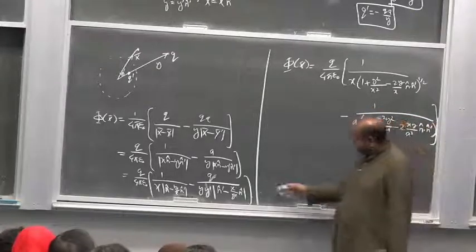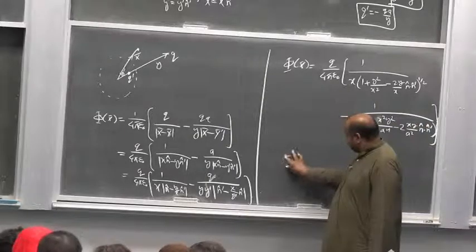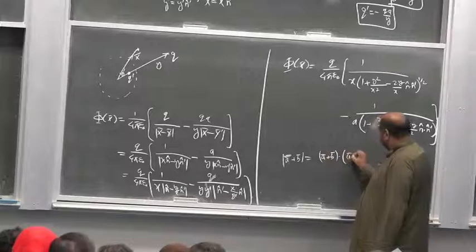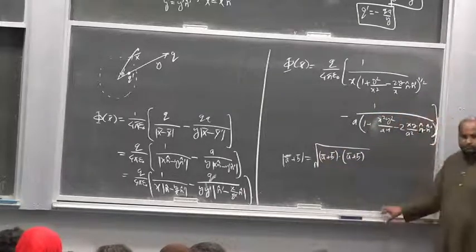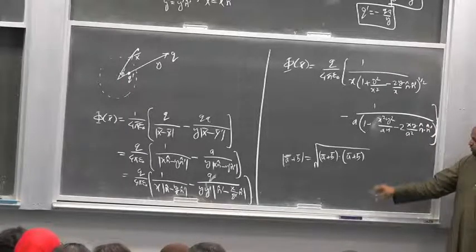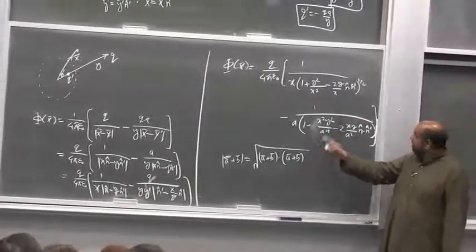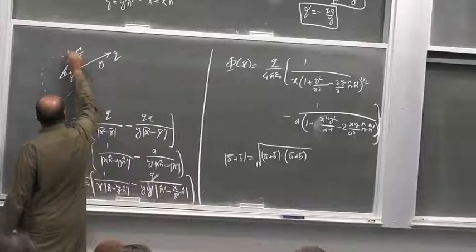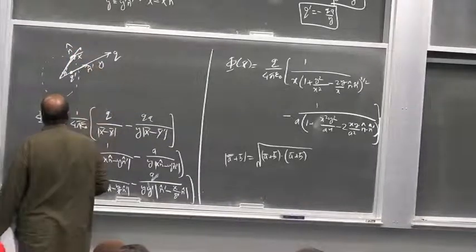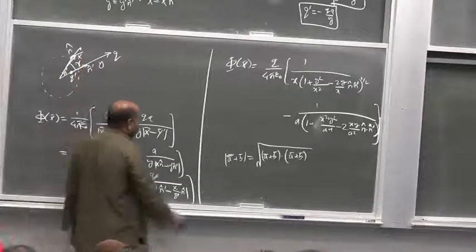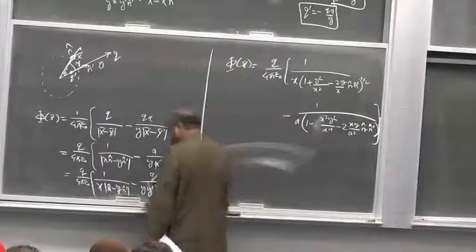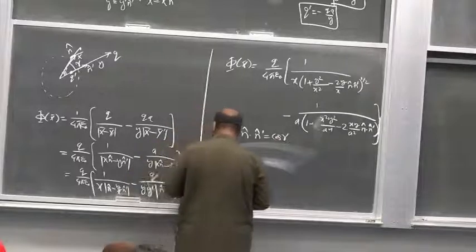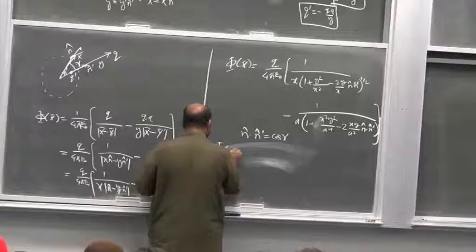This is fine. I derived it this way: the magnitude of a vector plus b vector is equal to the square root of a plus b dot a plus b. n dot n will be 1, n hat prime dot n hat prime will be 1. So wherever a cross term comes, I wrote it. So this is the n hat vector, and this is the unit vector in this direction. Let's say the angle between the two is gamma. So n hat dot n hat prime is cosine gamma, and you substitute everything, the result comes out like this.